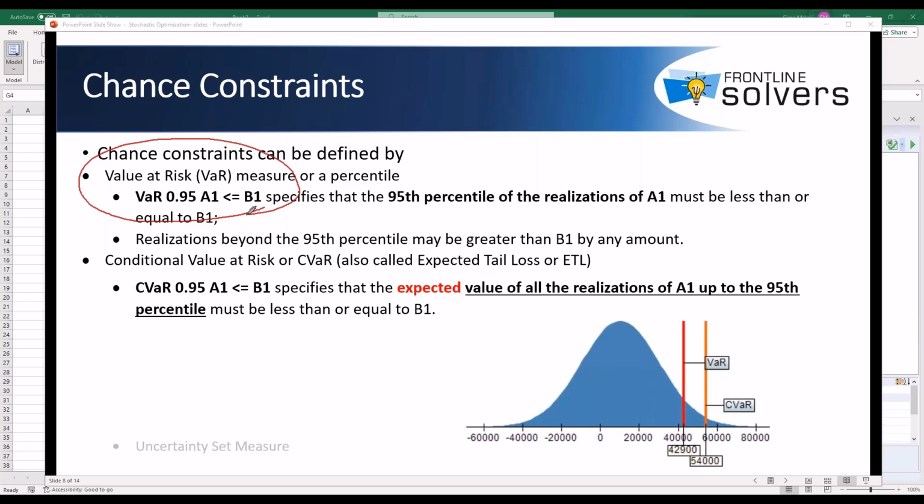CVaR 95% A less than B specifies that the expected value of all the realizations of A1 up to the 95th percentile must be less than or equal to B1. CVaR basically restricts how bad that event can happen. And here we have a visualization for that.